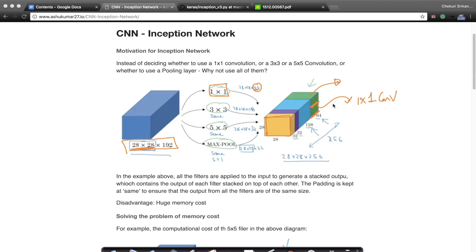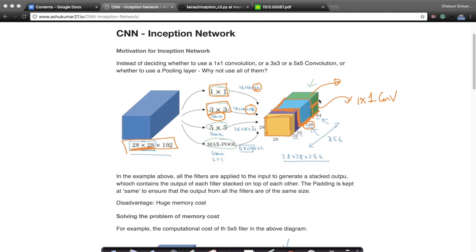So first I apply 1 cross 1 convolutions and build this whole green 3D tensor. Then I'll apply 3 cross 3 convolution, and I'll use padding equals same. And let's assume I use 128 such kernels, generating this blue 3D tensor. Look at this blue 3D tensor. It has a depth of 128 as written here. And because we are using same padding, its length and width are 28 by 28.